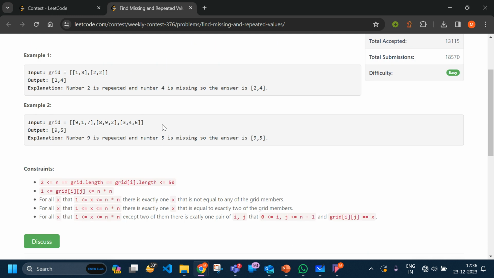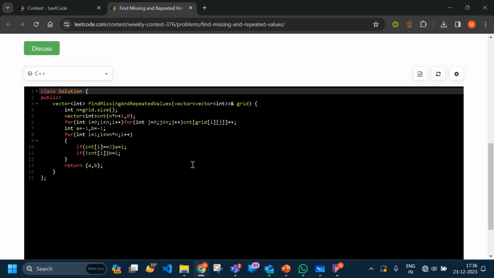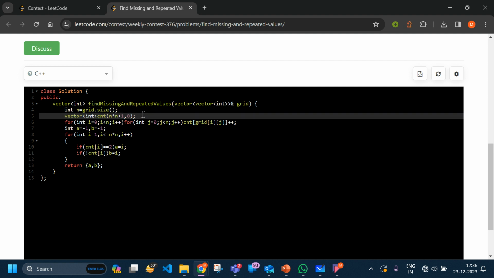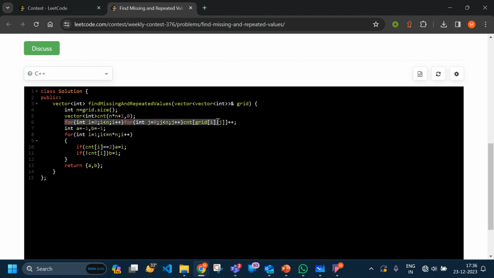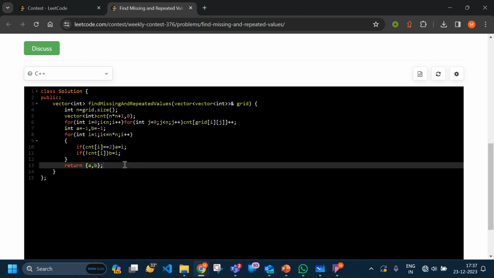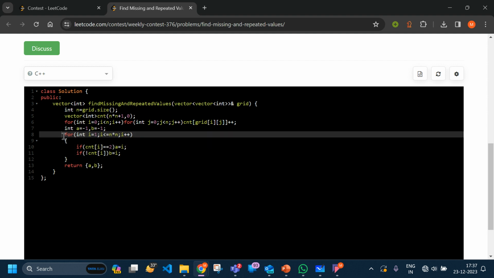So this is a simple brute force. Since n is given as 50 only, n square will be around 2.5 thousand. So what I did, I took a count vector and marked all those numbers as present which are present in the grid. For each and every number in the grid, I did count of grid ij plus plus, and now I initiated a and b as -1, which are going to be returned in the last.